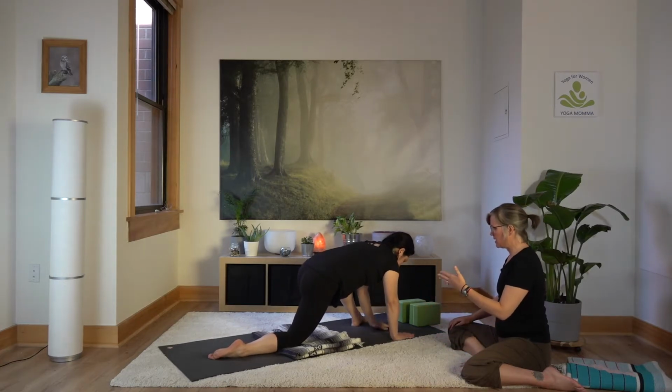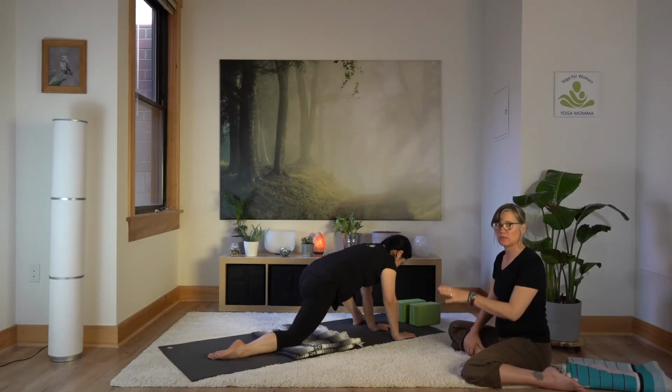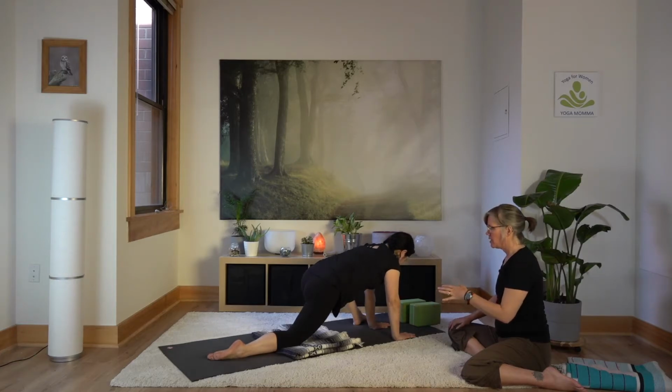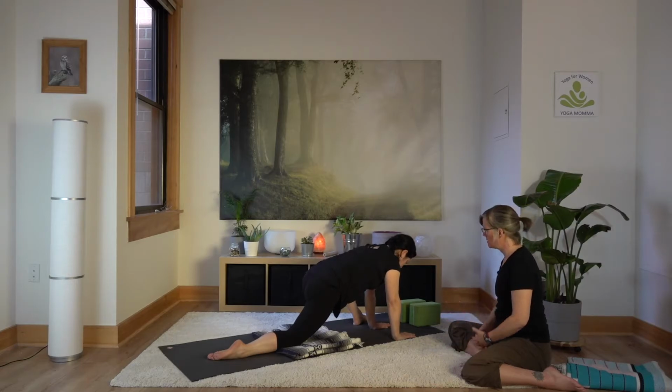So the knee can relax out. As she's going to drop her hips forward, the knee can relax out to the side. You can't really see it in this shot, but her knee can relax out to the side. We just don't want to roll to the side of the foot. We're trying to get really nice and deep into those particular muscles that are supported by this pose.